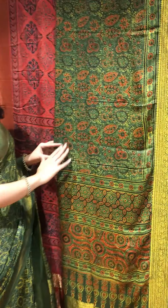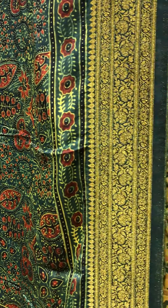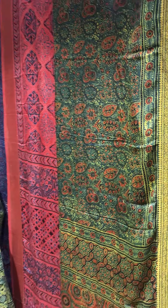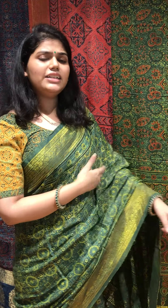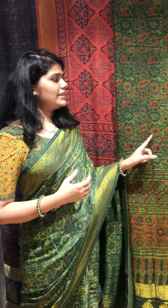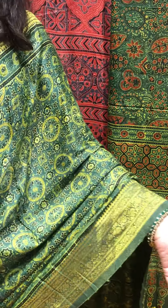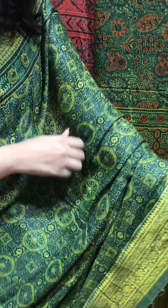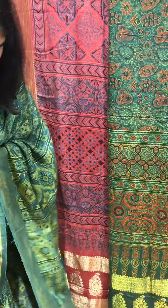The second colour is this beautiful green. You see different kinds of green — along with different blocks — can turn out to be in different shades. The green I'm wearing is quite different to the green that has been highlighted over here, and that's entirely because of the design and the kind of blocks that have been used. For instance, this green has a red block used on it while this green has a yellowish block used on it. So you see the difference in shade that turns out to be solely because of the different block colours used. Both of them look very grand and are completely different shades.